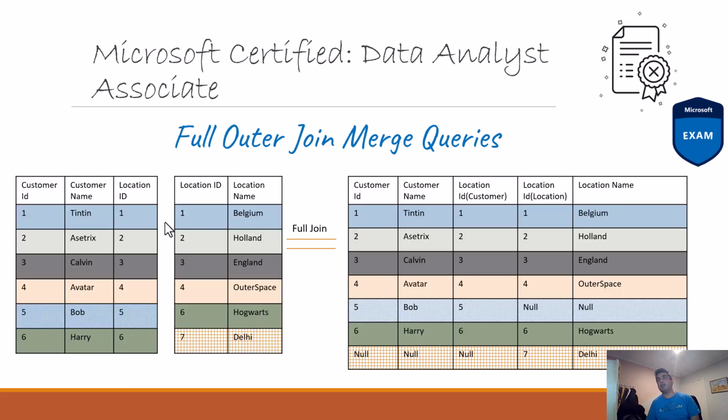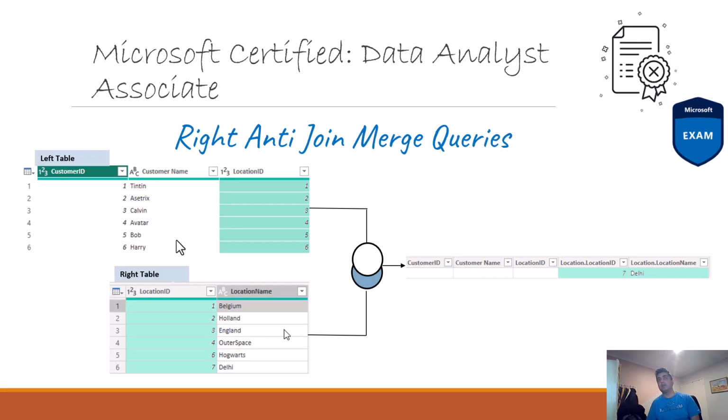Let's just go back. Here you can see location ID 1 exists here, 2 exists here, 3 exists here, 4 exists here. Now 5 exists in the table on the left side, but it doesn't exist on the table on the right. For example, we could be selling an item which doesn't have an entry on the right side, which itself is a problem, but it is not something we are trying to address in this case. Now location ID 6 exists and 7 doesn't.